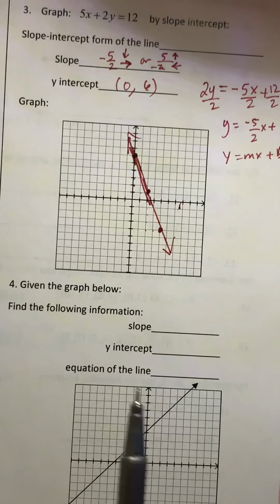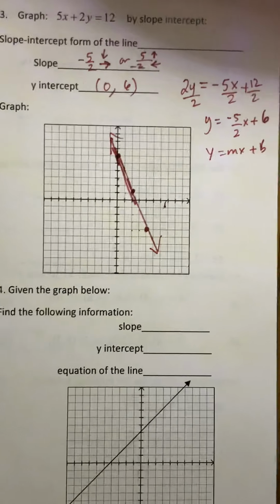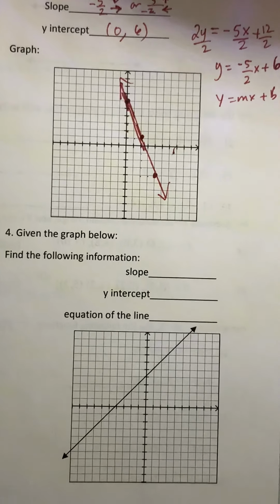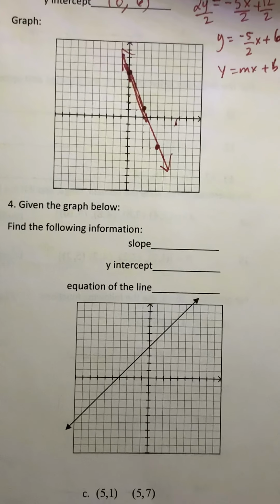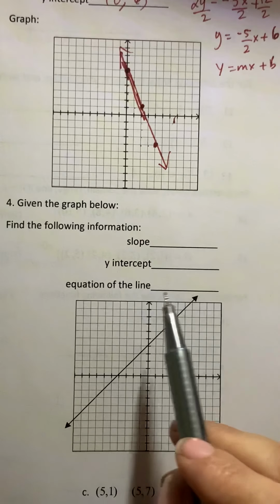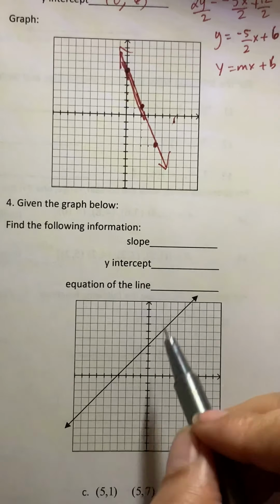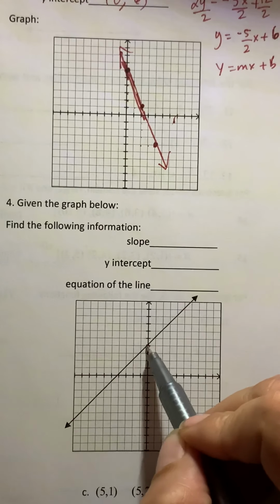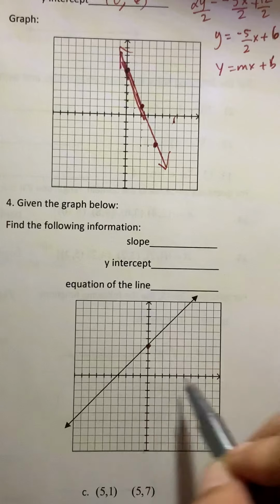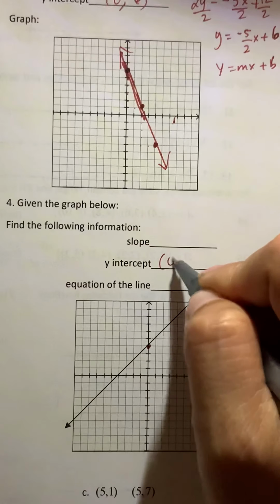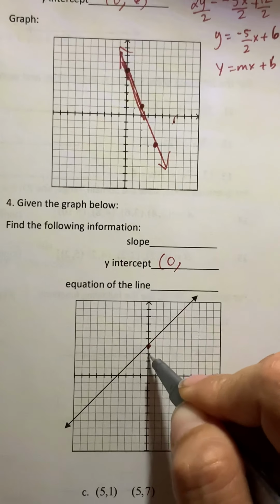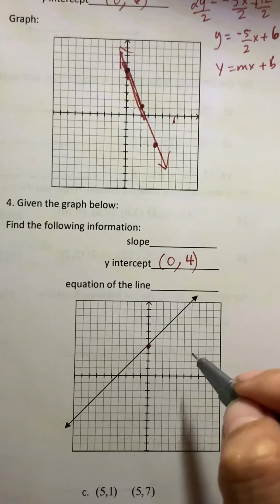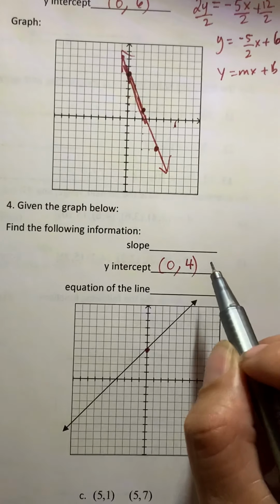In this case, we're given the actual graph and you're asked to then give back the slope and the y-intercept. So this is a little bit more sophisticated thinking, but still nonetheless fairly straightforward. And so the first thing you want to do is find your y-intercept. And so here it is. So where is that? No movement on the x-axis, so that's why we're going to have 0, 1, 2, 3, 4. (0, 4) is our y-intercept. Remember to always write it as an ordered pair because it's a location.